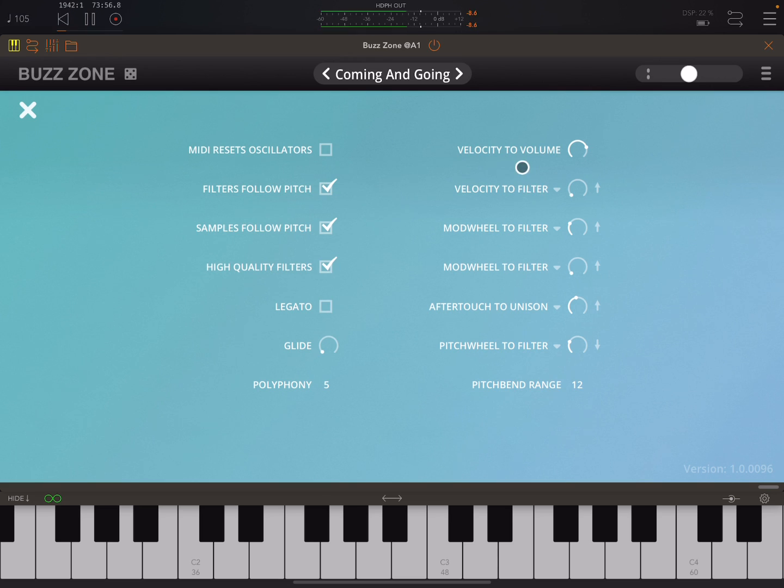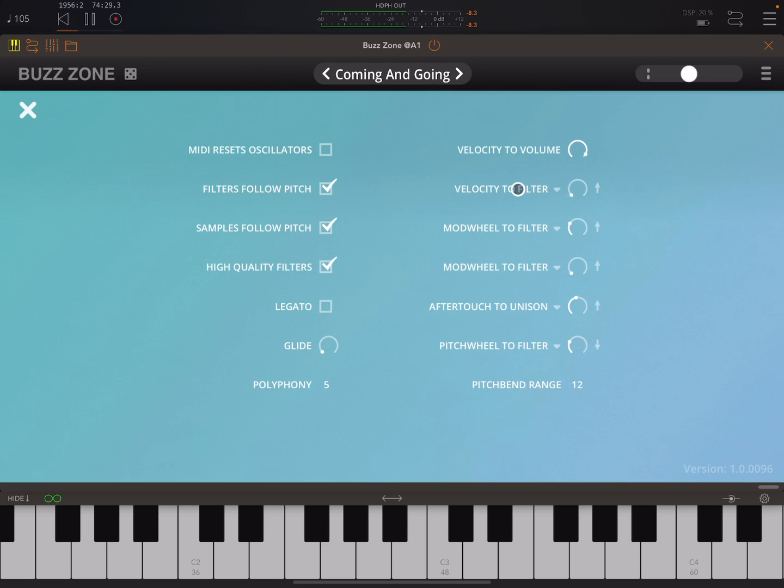Now over here on the right, we can control how much the incoming note velocity will be related to volume. For example, if I turn that down, then it doesn't matter what velocity the notes I play in are, it's all going to be the same volume in here. If I put this up, then it's going to be a lot more sensitive to velocity. Now, here we can control a bunch of things.